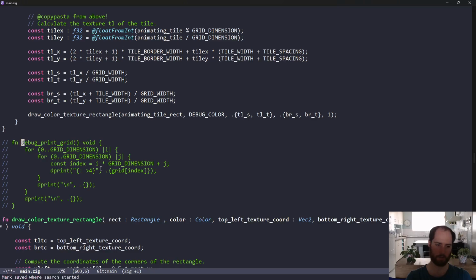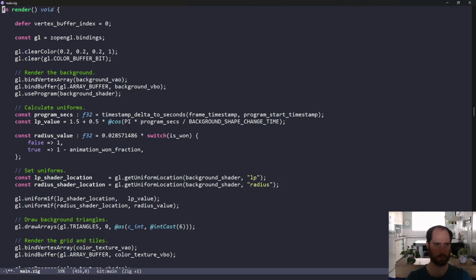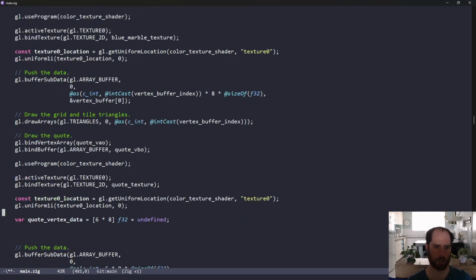Hello, jump to render. So let's try. Okay, in this, yeah. So much code shuffling going on.